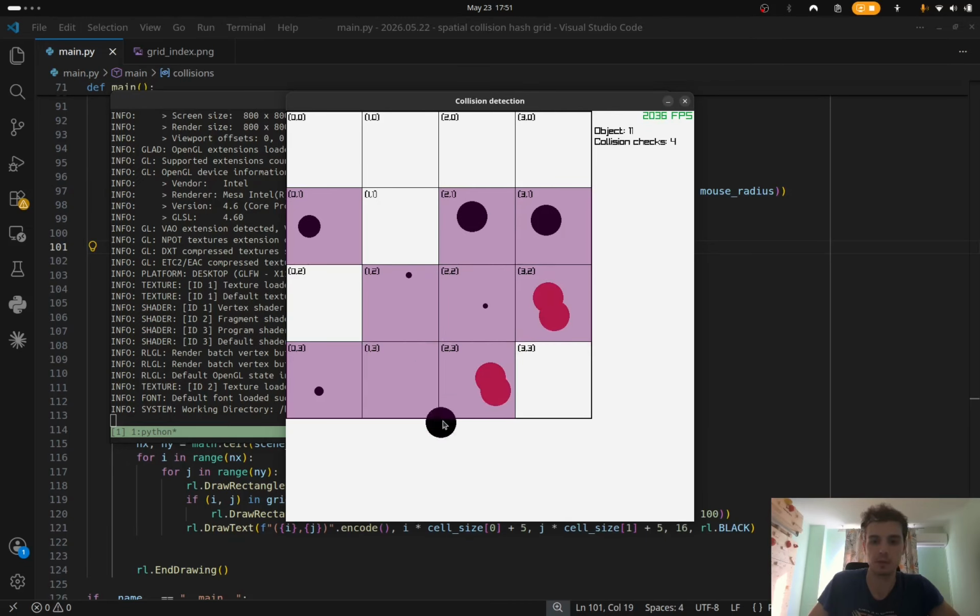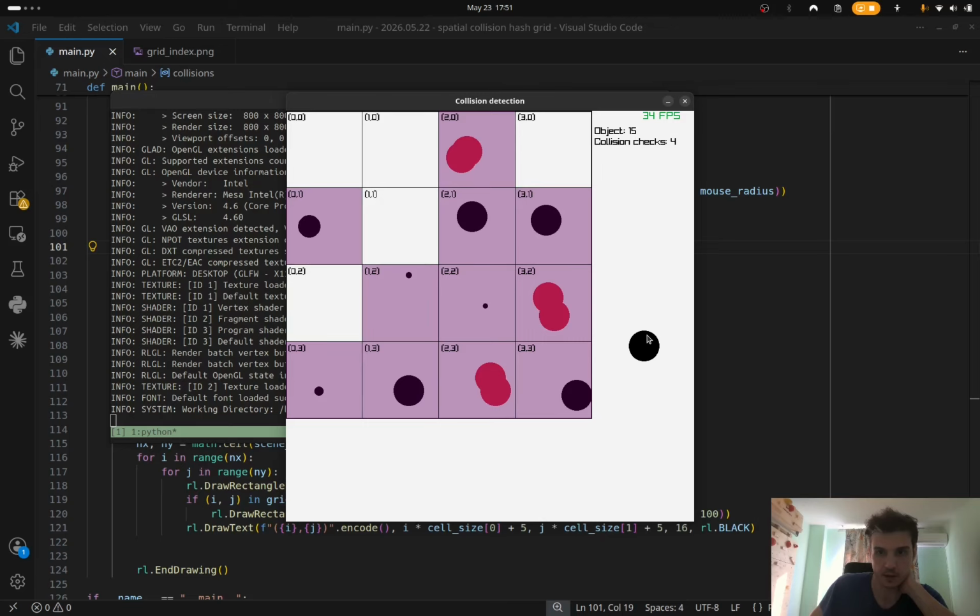This function is so simple to implement. It's basically a copy paste of the O of n squared one. And now let's look at the number of collision checks here, if you can look. We only do 3 collision checks in this entire thing, because we do one here and one here, right? And all of these other ones, because they are empty, there is no other object, we never check anything else besides these cases. As you can see, when I get the mouse very close here, this is an interesting thing, there is another cell here that's hidden, and when the mouse gets very close, you get another collision check, which is this object against this object. That's pretty much it.